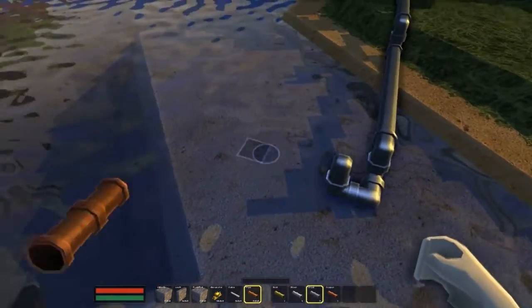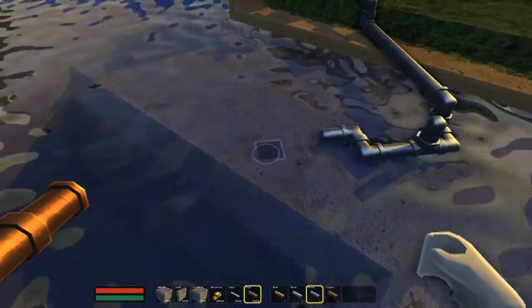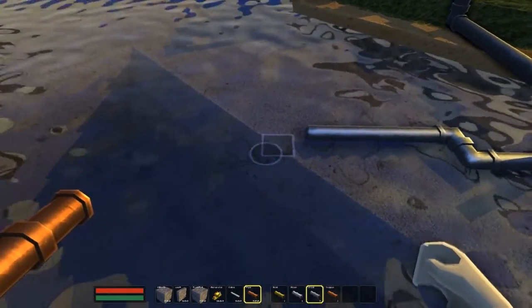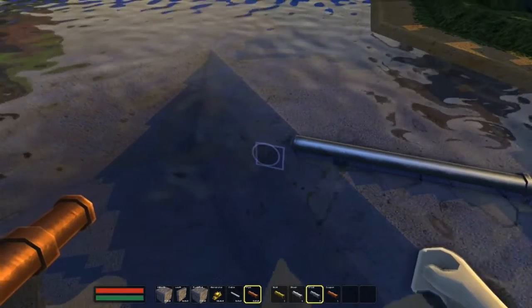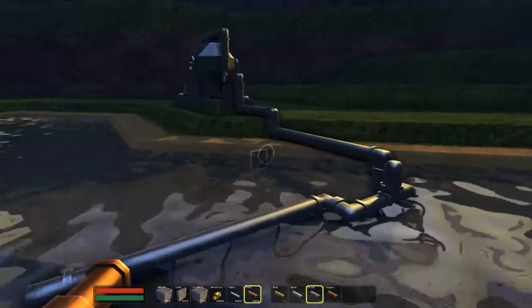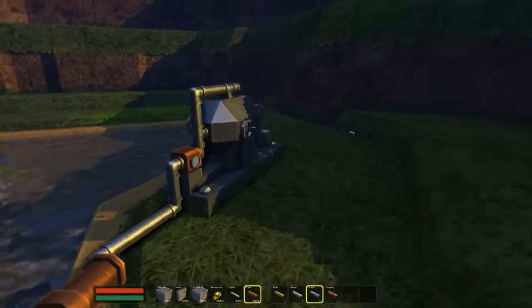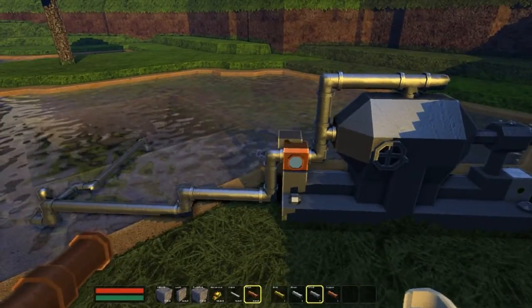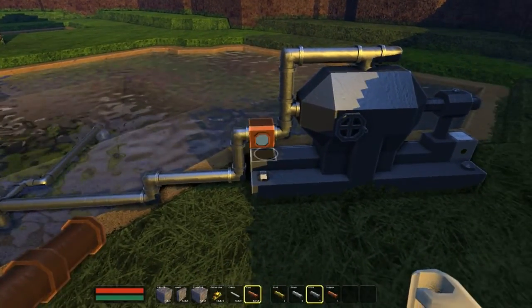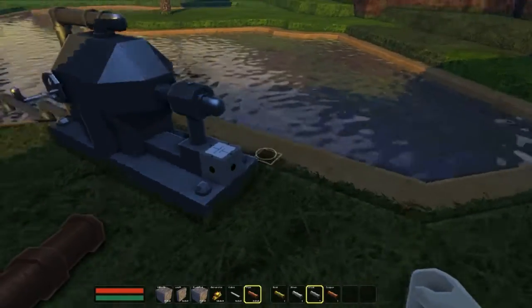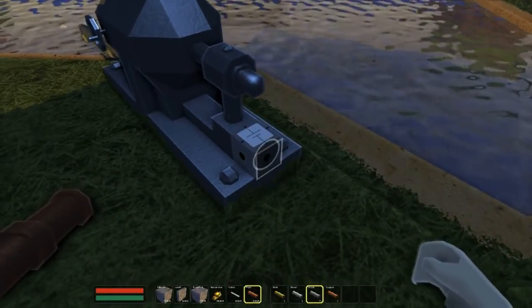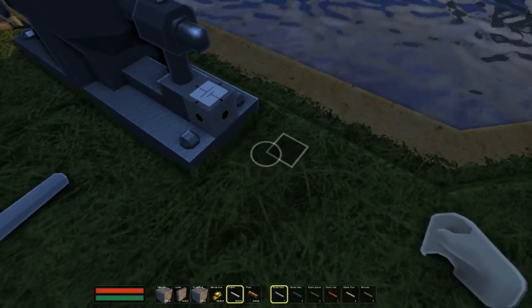And we're going to get it into this little ditch that was not by my design, but it works. There we go. That should work. So now, I believe that means it's, yeah, that means it's got water in it. And we can now use this output with our cables.